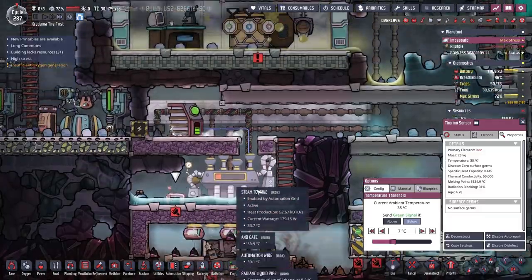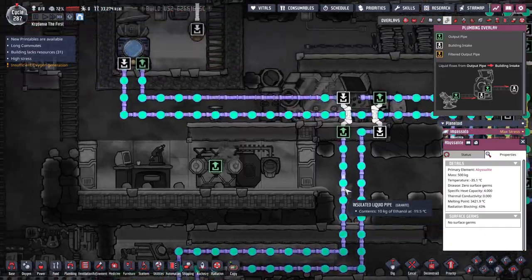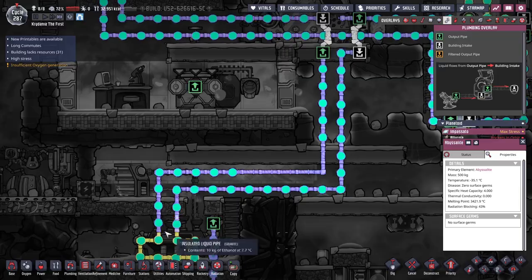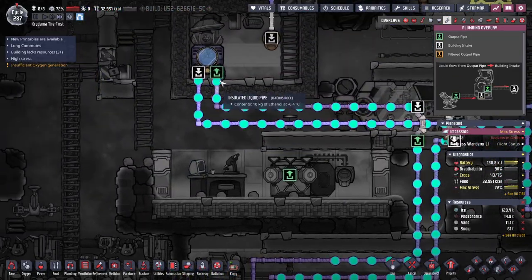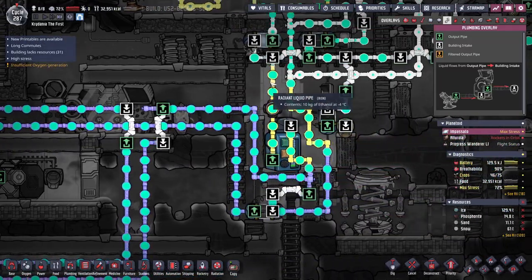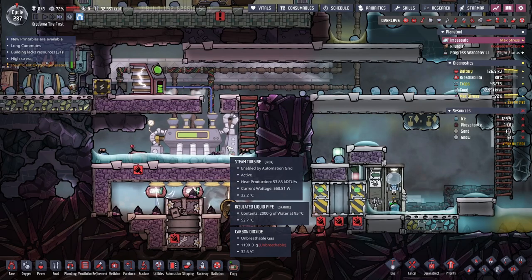And I could set this thermosensor on, like, a shutoff, but I figured I'd just keep the cooling automatic. It'll just always be cooling this area with the coldest stuff that comes out of the thermotuner. So, should be fine.